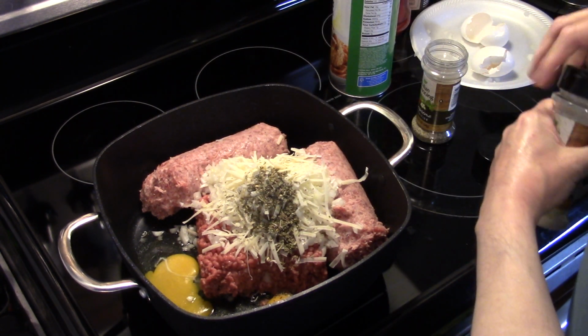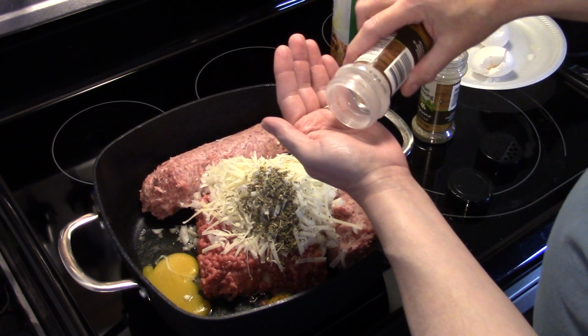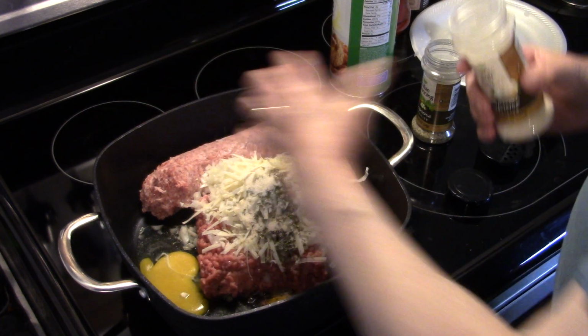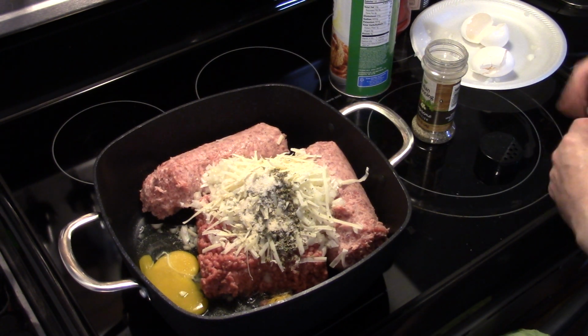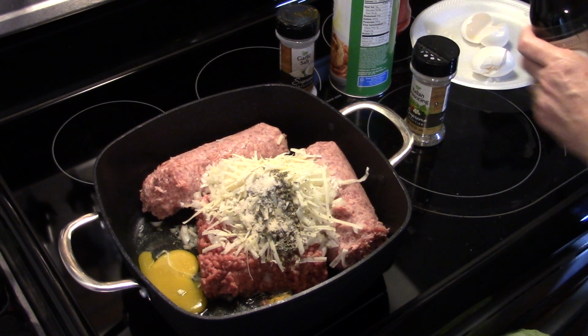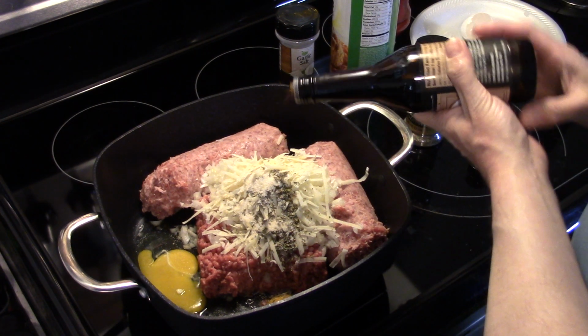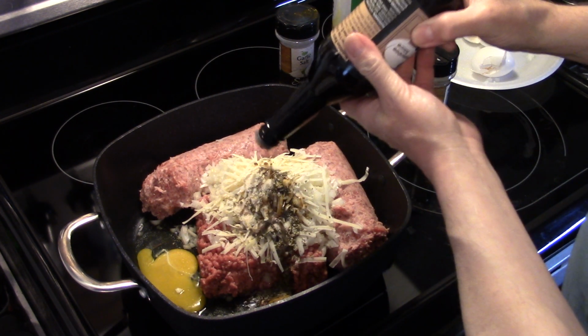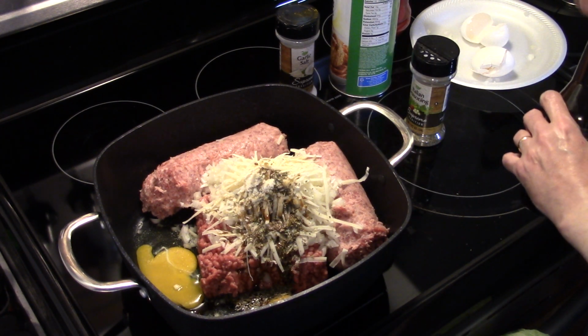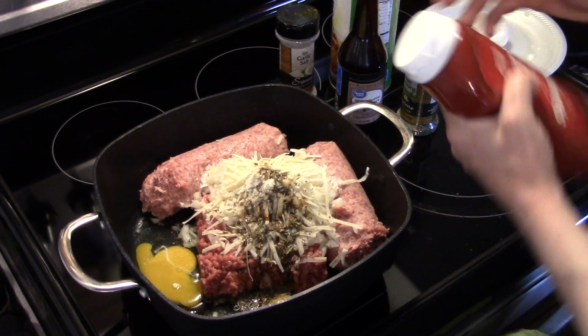A tablespoon of garlic salt, and you can most certainly cut this back if you feel the need. You should also use garlic powder. A tablespoon of Worcestershire sauce. And I'm just eyeballing this, guys. Okay, that's looking good. A half a cup of ketchup.